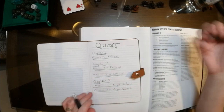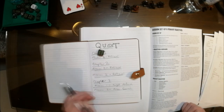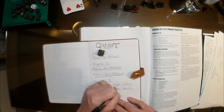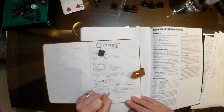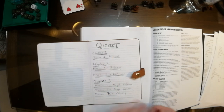And then, another retrieval. I'm going to reroll that because that's too many retrievals. 6, delivery. Yeah, there you go. Shh, you didn't see anything. Whoops, I said mission 6. Well, it is technically 6, right? There we go. And then the final chapter.